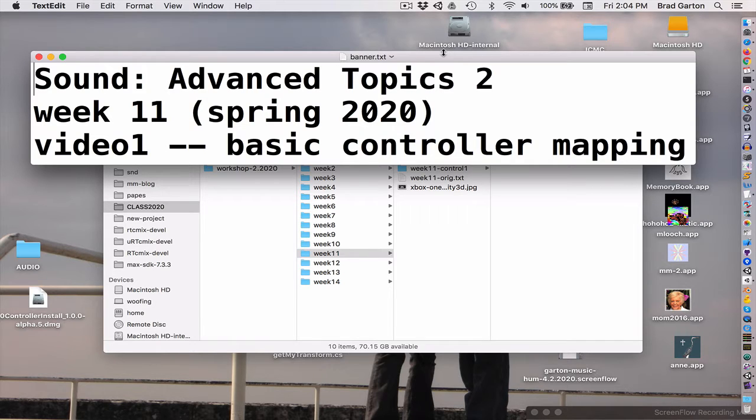As we discussed in class last time, you're interested in seeing how to use some controllers, so I'm going to talk about that today. It's better if we can do it hands-on, but unfortunately, because of coronavirus, we can't. But this will be useful information to you, I think, at some point.